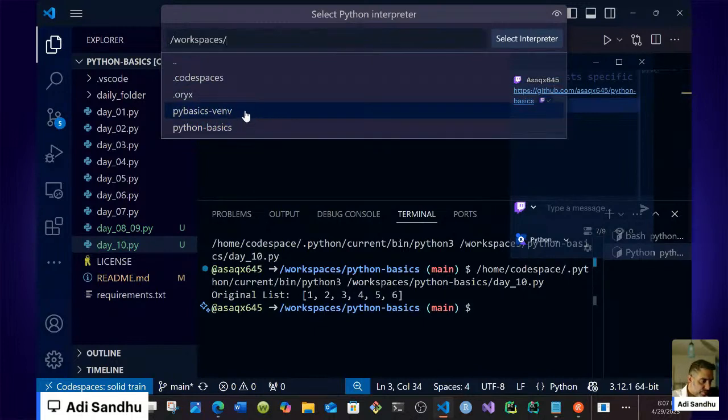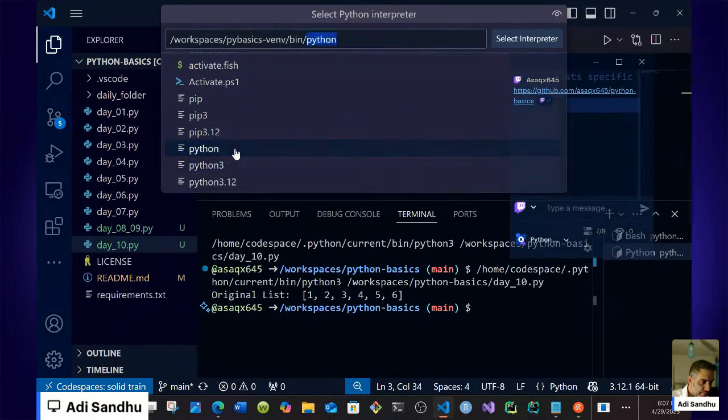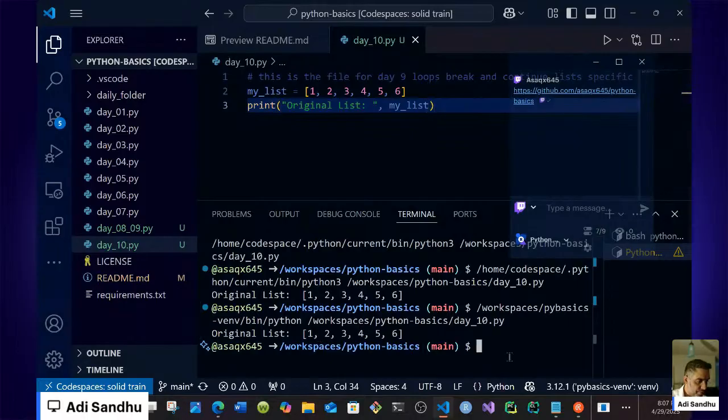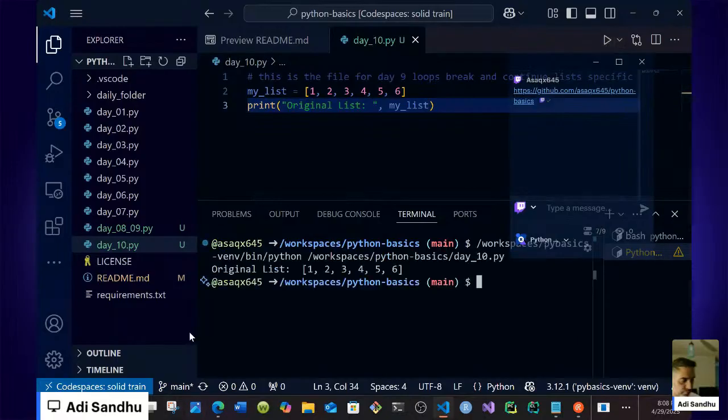In our workspace, we can go to a virtual environment in Python. That should select it right there. So that's our run output right there. That's our original list.